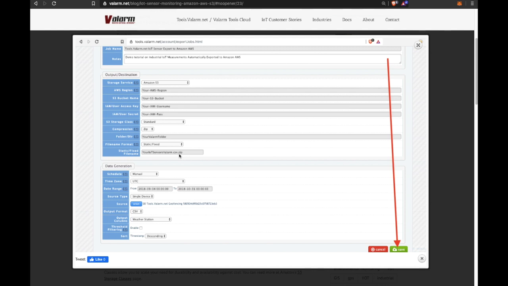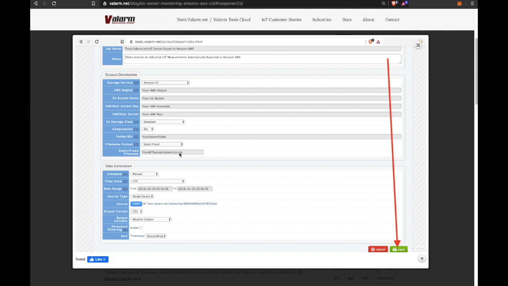Note, unlike the other file naming options, this option does not append the file format extension and/or compression type extensions to the file name. Whatever you enter in the static field file name will be exactly the name of your exported file. As you can see here, we included the .csv.zip.